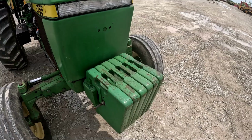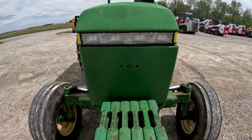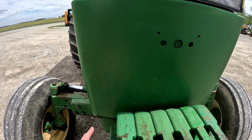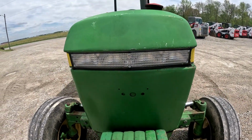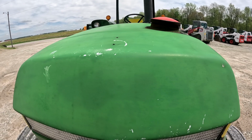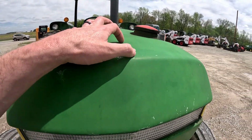Like we said, 6 suitcase weights up front. Taking a good look up here in the front nose. Everything looks about like the rest of the tractor. It's definitely been painted. It's got some scuffs and scratches. No huge dents there. Same thing up here, just some scuffs and scratches and missing that top emblem.